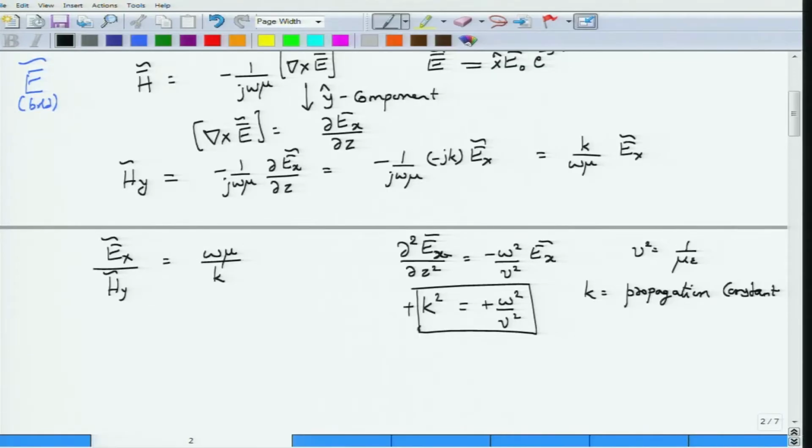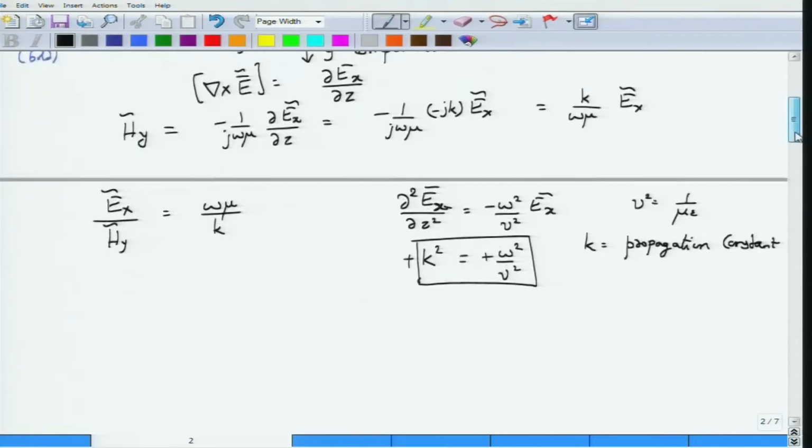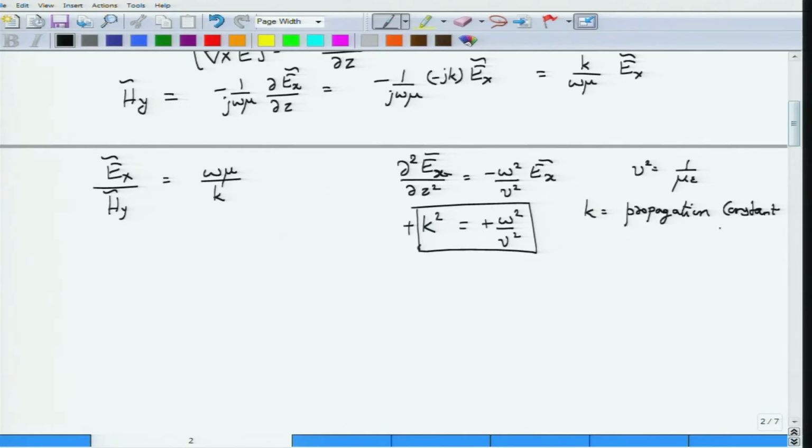It will tell you, as the wave proceeds along the z axis, the rate at which its phase is changing, or rather what is the phase variable that is changing. So this k is the propagation constant and is actually given by omega by v, and we already know that v is 1 by square root mu epsilon, therefore this is nothing but omega into square root mu epsilon, right.